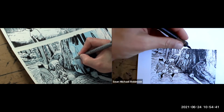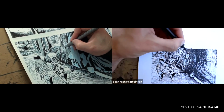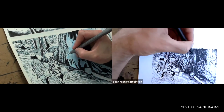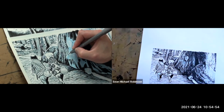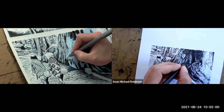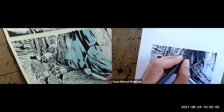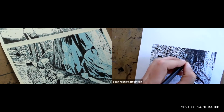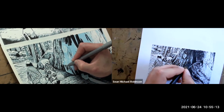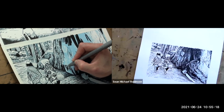I am appreciating, though, the vibrancy it has when I'm actually looking at it in person and developing. I'm getting more into the freedom to develop it. Right now, I'm looking at the texture marks that I made earlier, and some of the ones that were a little bit more angular and a little bit less dotty. I'm softening them up with some dots. I wonder how much of that is in there. I'm pretty sure on their end it's all dots.